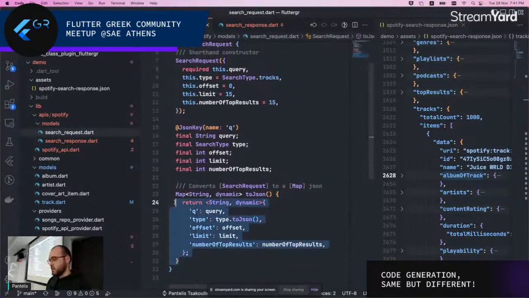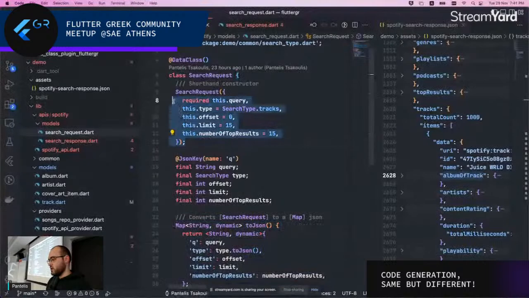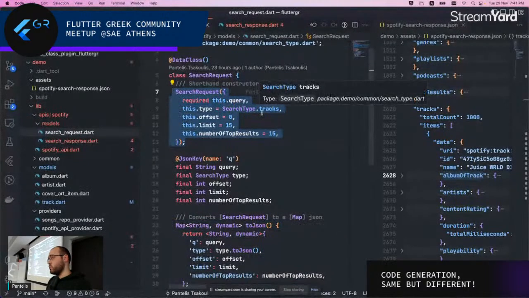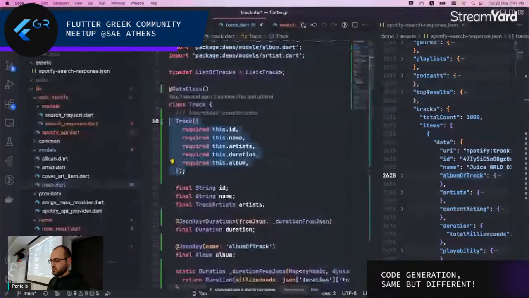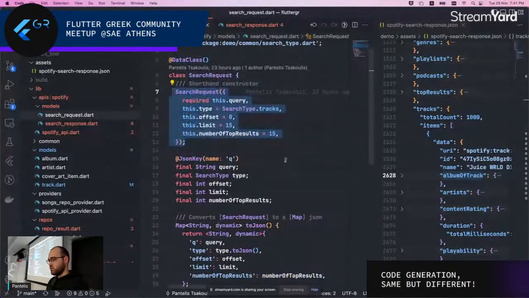And we have created our toJson for this, generated by the data class. But also we have created a constructor which we can modify. Like it creates for us a simple constructor, as we saw, for example, with the track. So we had this constructor, right, generated from the code generator. But for the search request, we want to provide some default values.